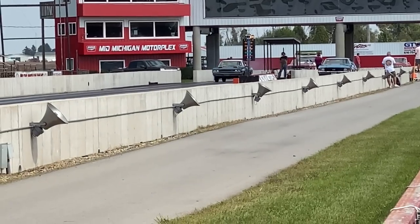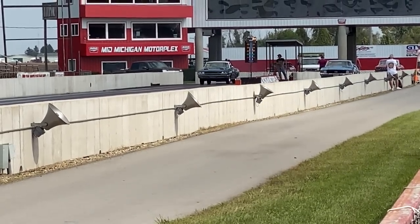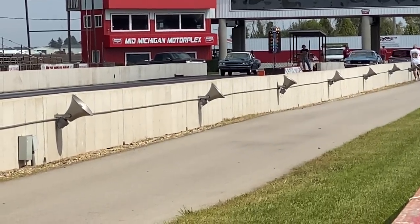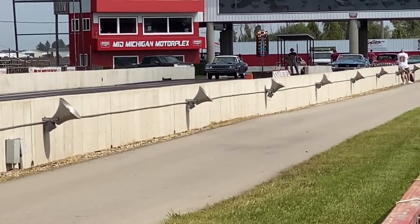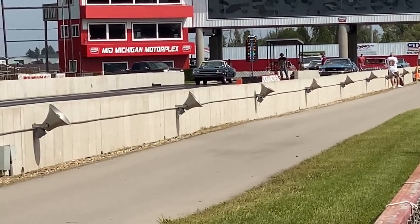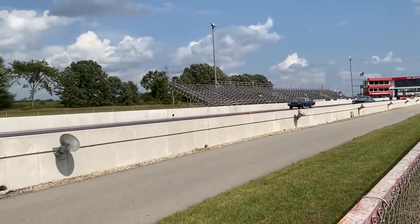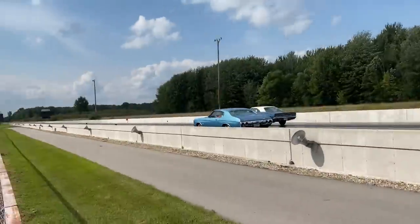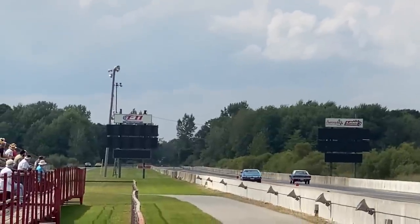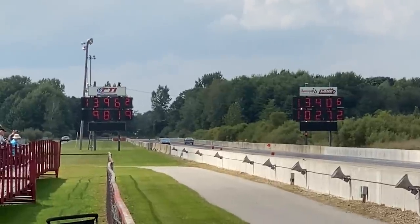Now, Carolyn Strong has this Coronet R/T, which is one of my favorite Mopars. I love the rear end tail lights. I absolutely adore 69 R/Ts. And this has the optional side scoops and the Ramcharger hood, so this car has a lot going for it. Power windows too. 4-barrel. It's got a stripe delete also, so you see the R/T. Looks like the Coronet in the right lane went 13.40 at 102 miles per hour.